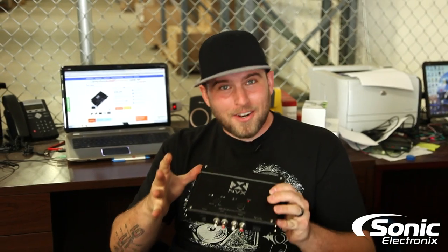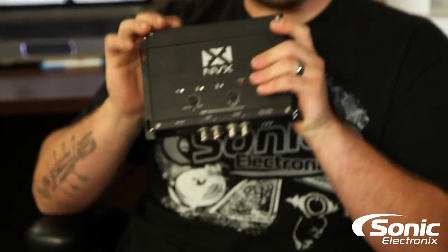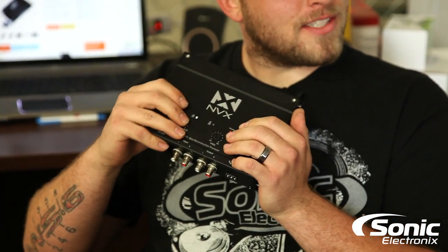On the back of your aftermarket car stereo, you're going to have a subwoofer pre-out, and you're going to have a RCA cable. Usually you want the processor to go by your amplifier so you can actually adjust it. So you're just going to utilize the RCAs going out of your sub pre-out to the input of your monoblock amplifier — unplug those, go into the input, and then use a little jumper RCA to the output of the XBBR to the input of your monoblock amplifier.